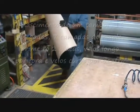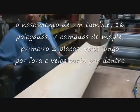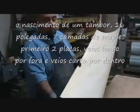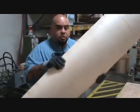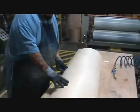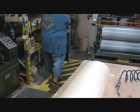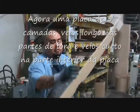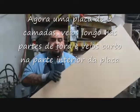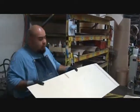Okay, so I'm rolling a 7-ply jazz 16-inch. What that is: 2-ply outers of maple, long grain and short grain, 2 classes. They designed it like this. It's a jazz, so it has a 3-ply piece of gum, which is short grain, long grain, short grain. It's a lot thicker and softer material than a regular maple.